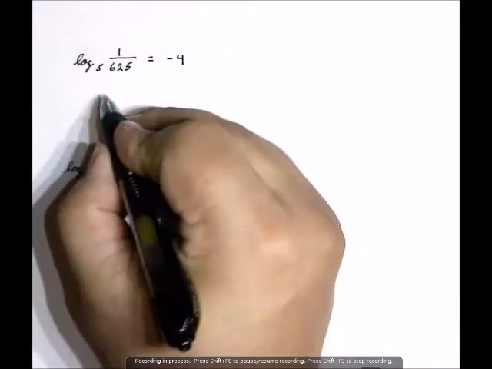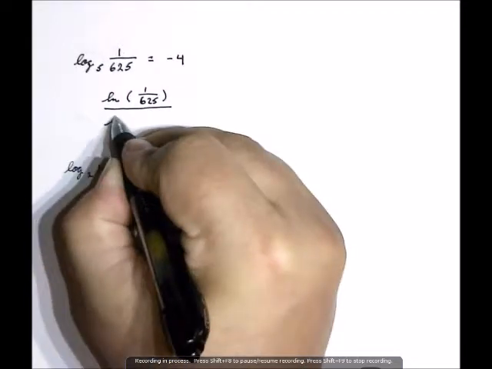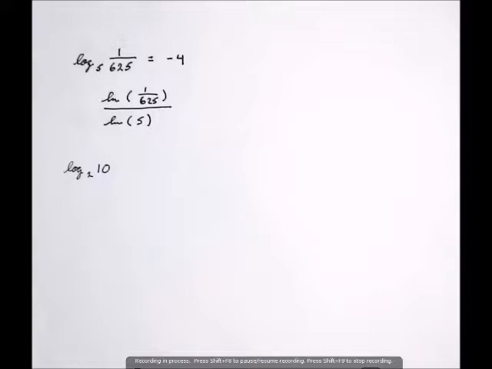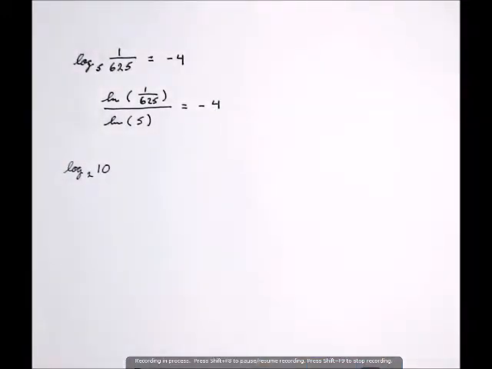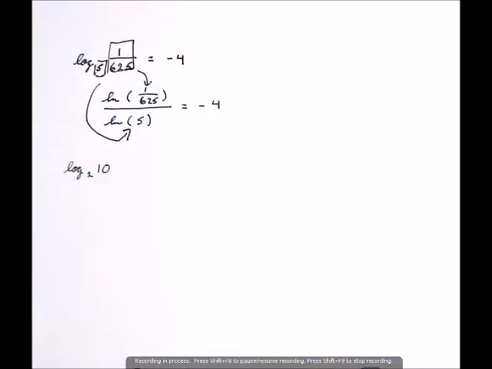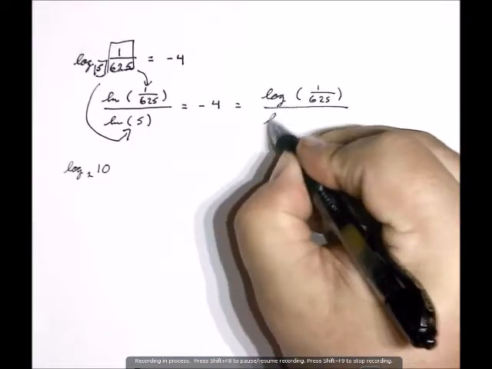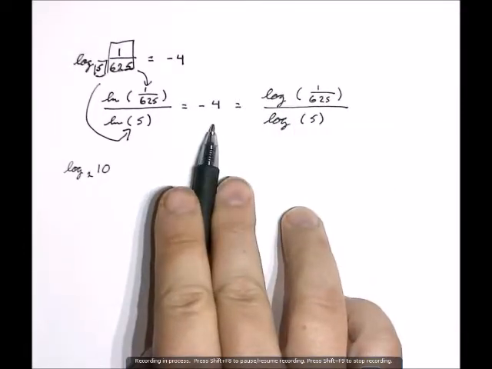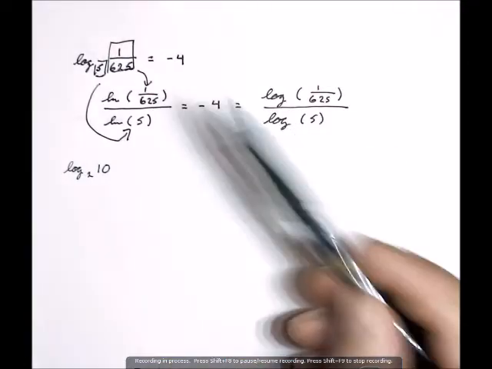And the formula for that, in this particular case, is natural log of 1 over 625 over the natural log of 5. And if I plug that into my calculator, I will get -4. Just remember, the number out here goes on top. The base always goes on the bottom. And if you don't like natural logs for some reason, you can also use common logs, and they will give you the exact same answer. Now the natural log of 5 and the common log of 5 aren't the same number, but the ratio of these two is exactly the same.